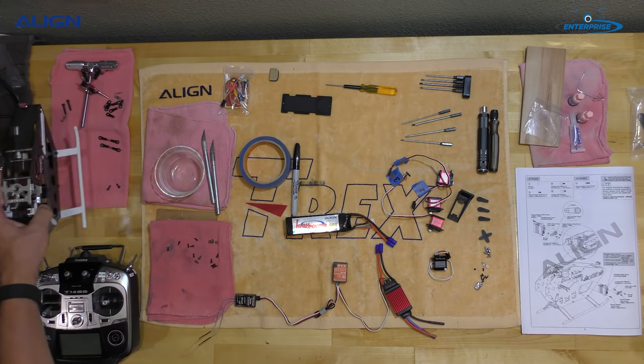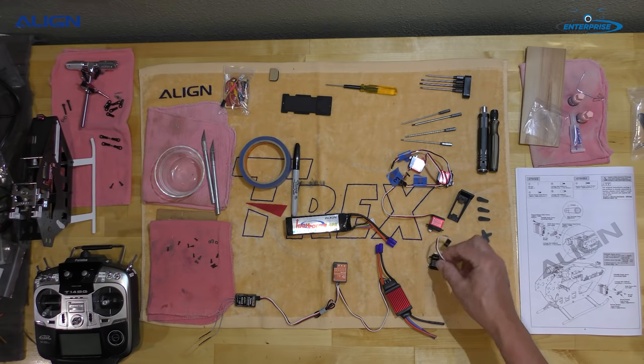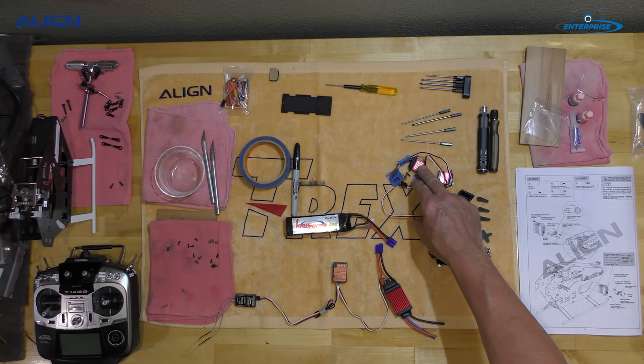So I go ahead and mark those. Here, obviously, this is the tail. I'll be able to see the tail wire very easily because it'll be in the back, so I'm not worried about marking. But these I have to put back in the right plug.